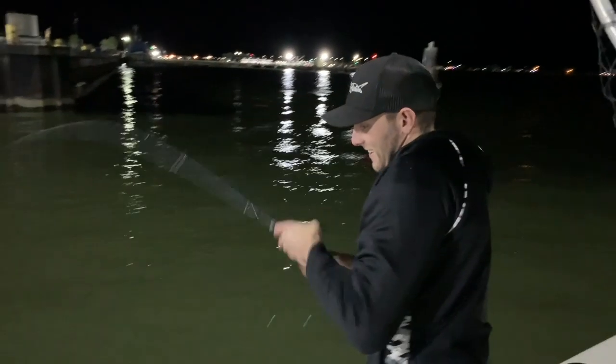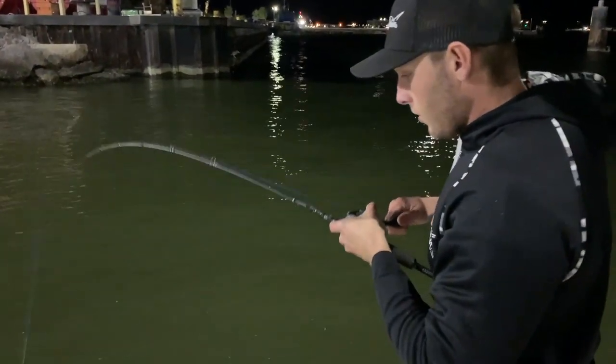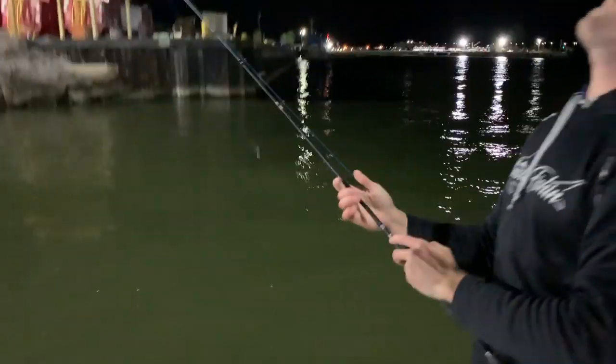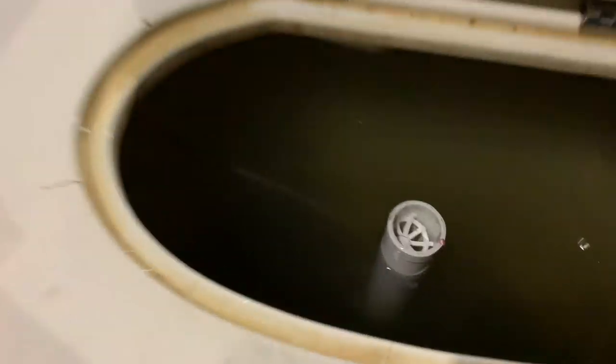We doubled up. Doubled up, son. Ooh, get it in, baby. All right, here, hold this. Guys, I just lost one. This one's small, but I'm telling you, I just lost a 5-pounder, maybe a 6-pounder on that last one. Ashley's got one on. We got two in the cooler that are probably 20 plus.